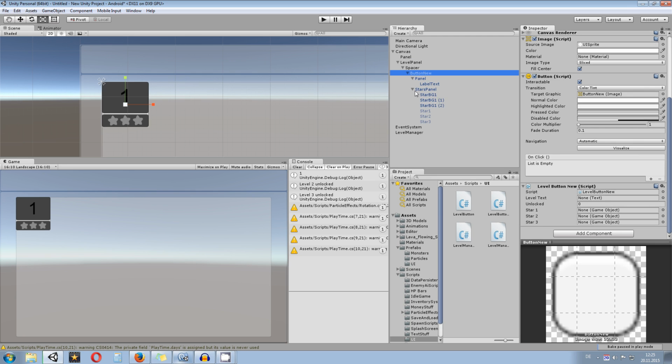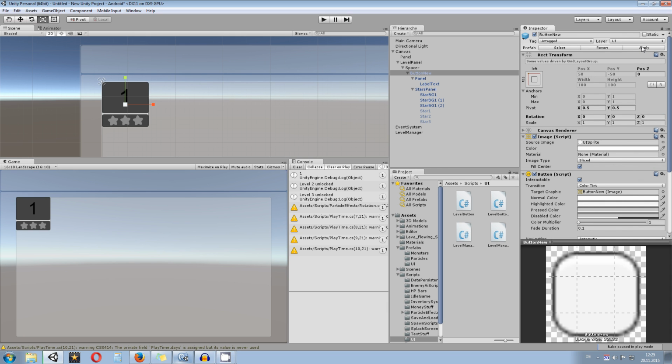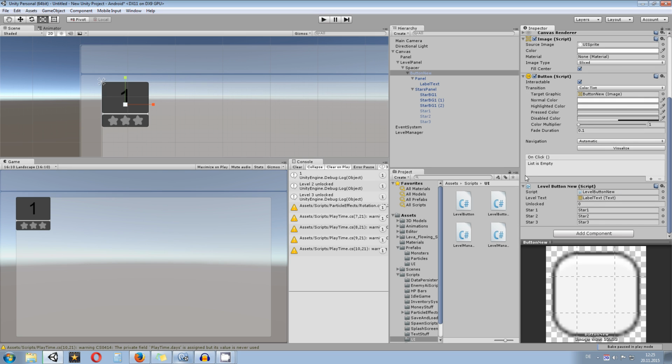And now we can drag in all the information. We have star 3, we can just drag the star 3 inside, star 2 and star 1, which are just game objects we want to disable or enable later on, depending on the player's achievements, of course, or player score. We have the level text, and we don't touch unlocked. Unlocked just stays 0. We apply all the changes, and now we can, from the level manager, directly activate and deactivate and set all those things.